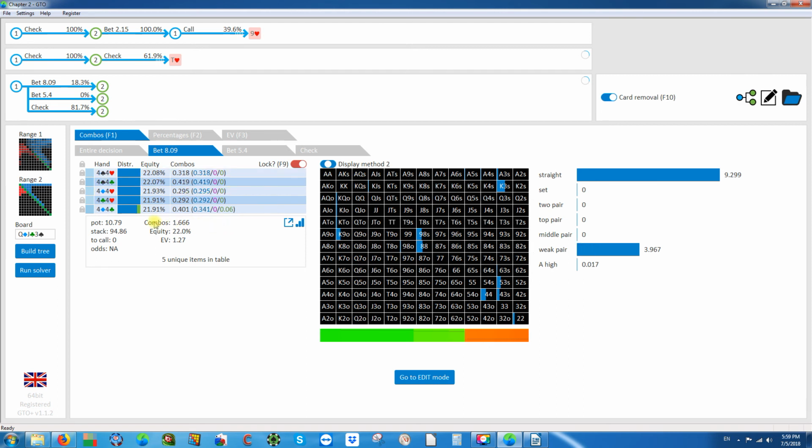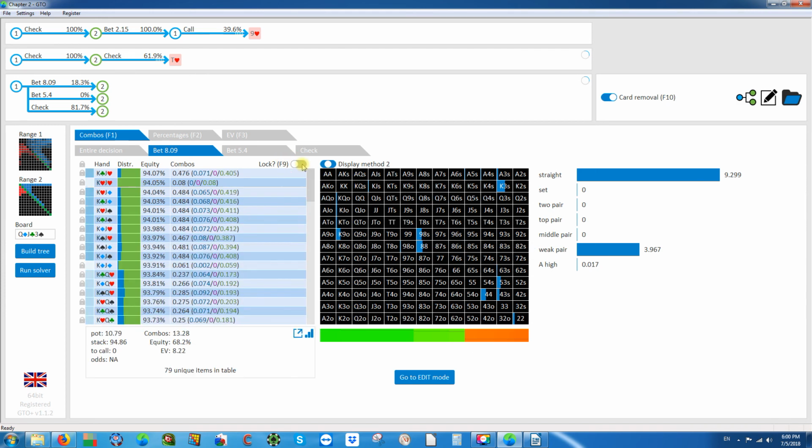And look at how many combos we got. 1.66, in fact. So we have a bit more than 1 combo of pocket fours here. So when we land with pocket fours, we can bet them. We can bet all of them, obviously, but we don't have all the possible combos of pocket fours. This is a thing to remember, in fact, when you are looking at the data.